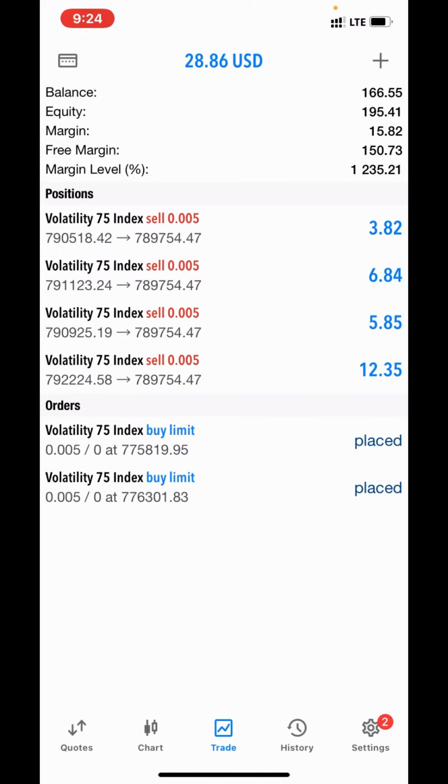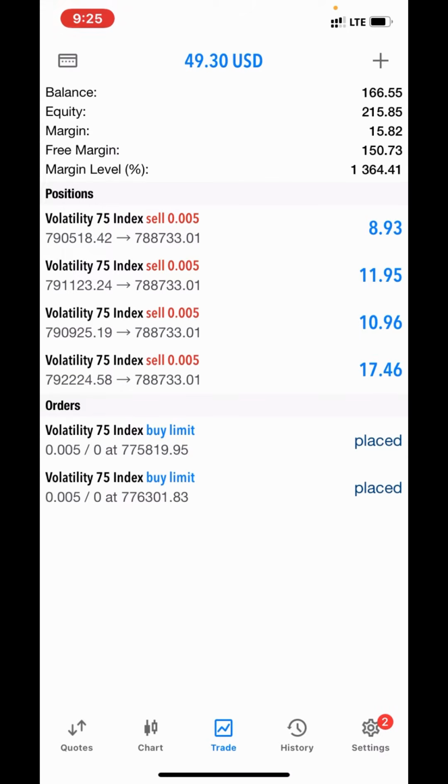But recently, the day before yesterday, a very good friend of mine told me about volatility index, and I was like, I don't want to go into it. It's too volatile and all that. I hear a whole lot of people losing their money within 1 second. But she was like, you're good in forex. She actually went for a professional course on volatility, and she said the same strategy that works on forex would also work on volatility index. I was like, are you serious? Yes. Okay, so I decided to give it a try.